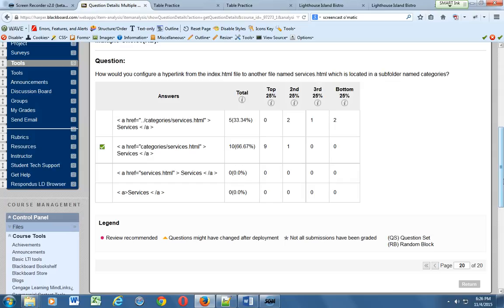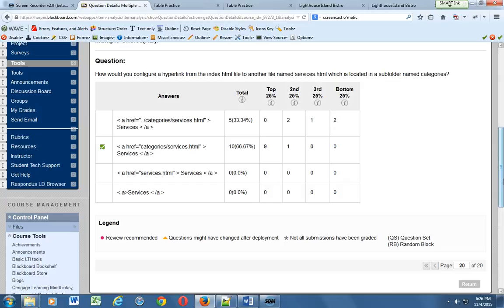So we know that the last one, I'm glad nobody chose it. Not even possible because it's not even a link without some of those attributes that's going to help. We have one here that's simply a relative, right, link to the file within the same folder. Notice, so there's no directory reference at all, right? So it's assuming that index and services are in the same folder, right? Not going to happen for us. They're in two separate locations.